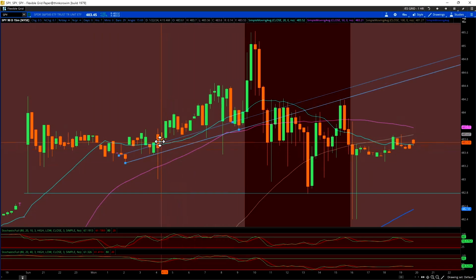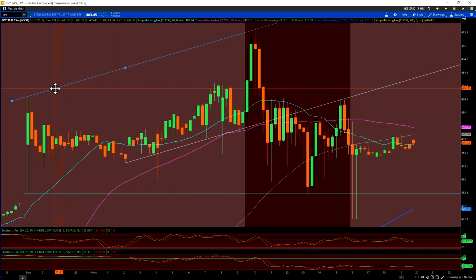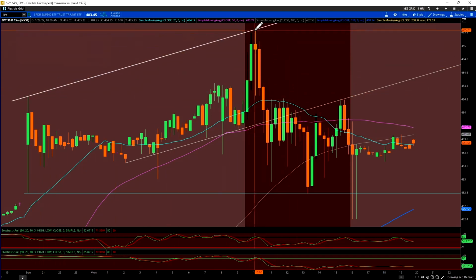Duplicate this and take it over here. And you can see, right, we got this low and then a higher low, right here a higher low, and here a higher low. Kind of a real good trend line there, right? And look at that. Let's put it on top of there. It almost touches that. That's good enough.